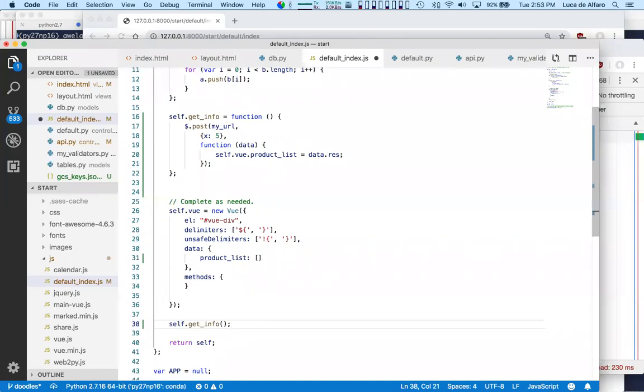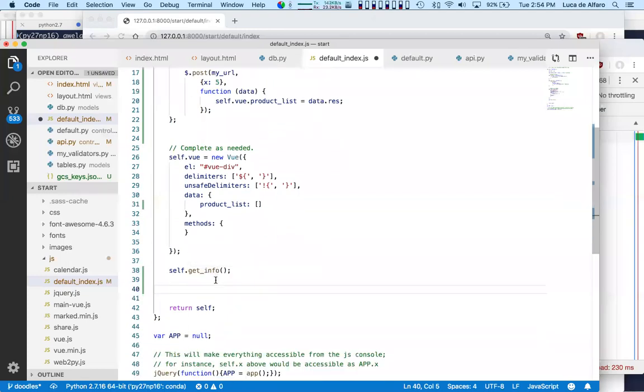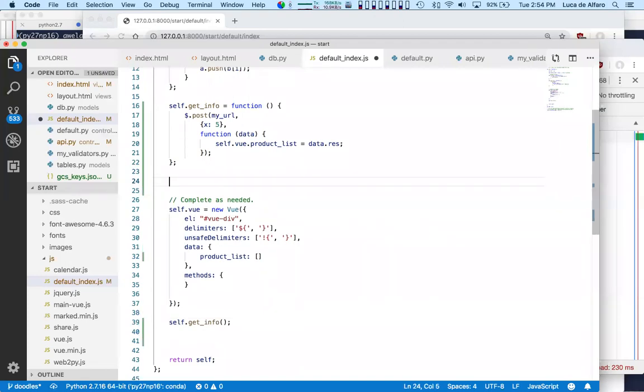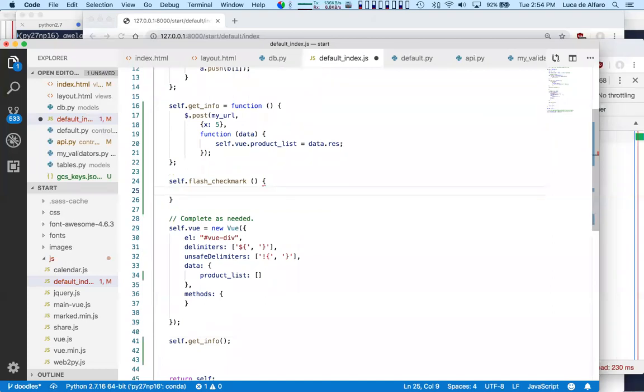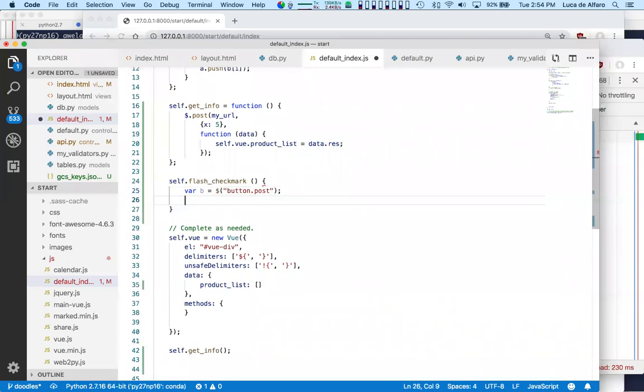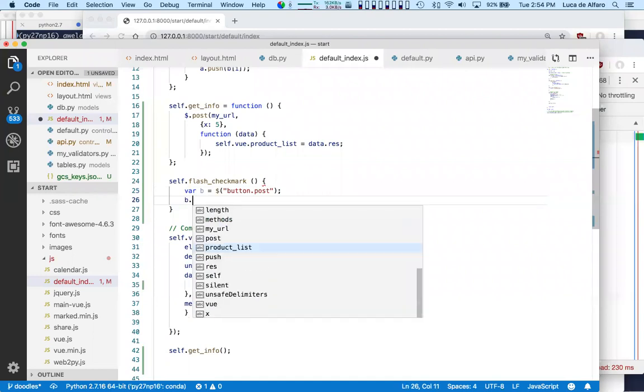For the green check mark on save, is it a flash or does it stay on the button? It's a flash. So if you look at how to do flashes, you can do a flash in this way in JavaScript, okay? Let me write a function that does a flash, like self flash check mark. Okay, how would you do that? Well, various ways. What would be the easiest way? Okay, this is a bit of a brutal way, but var b for my button is equal to button of class post. I don't know, something like that. Okay, so I get my b button, and then I can say b add class.